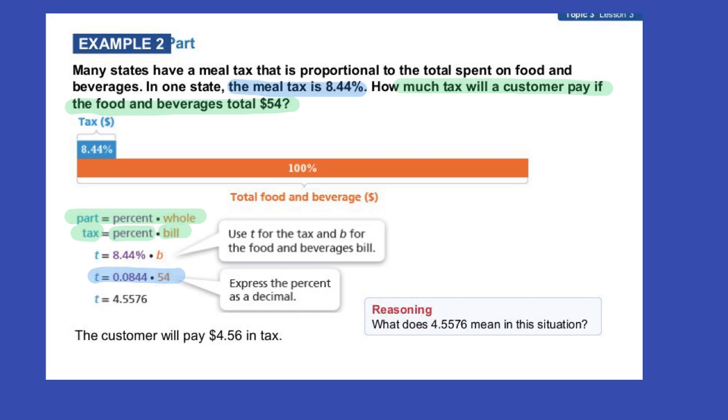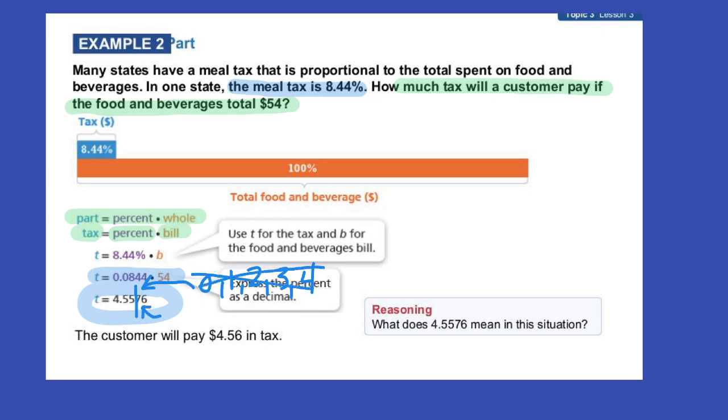If it says take 8.44% times 54, then just take 8.44% times 54, and you will get your answer. But be super careful, because remember, in our money system, we can only have 2 numbers after the decimal, not 4 numbers after the decimal. So you have to look at this next number after my cut line. If it was a 0, 1, 2, 3, or 4, you just trash it. It's not big enough to worry about.